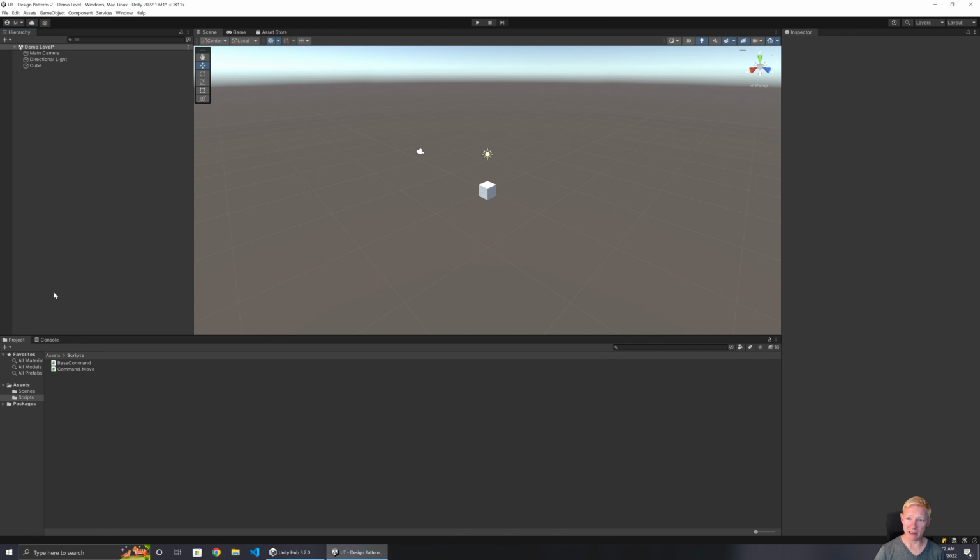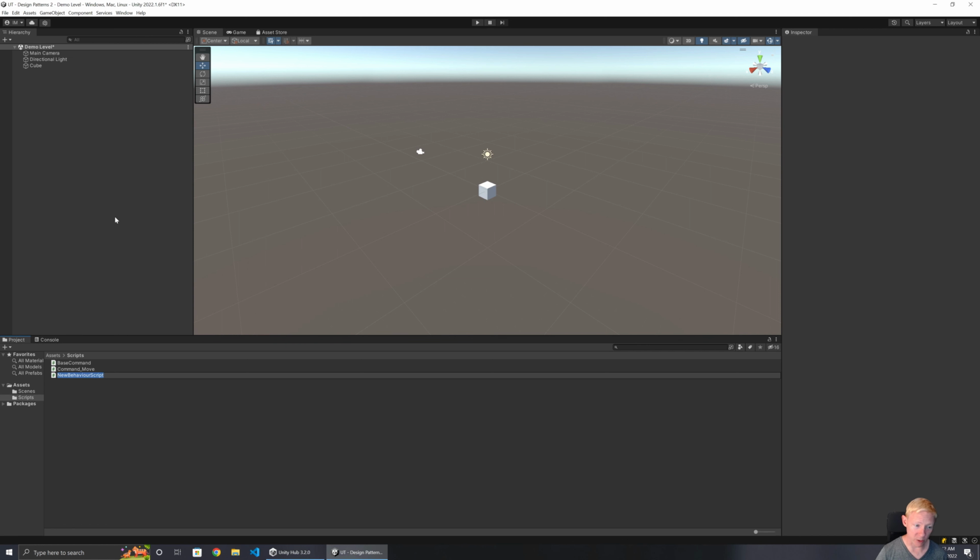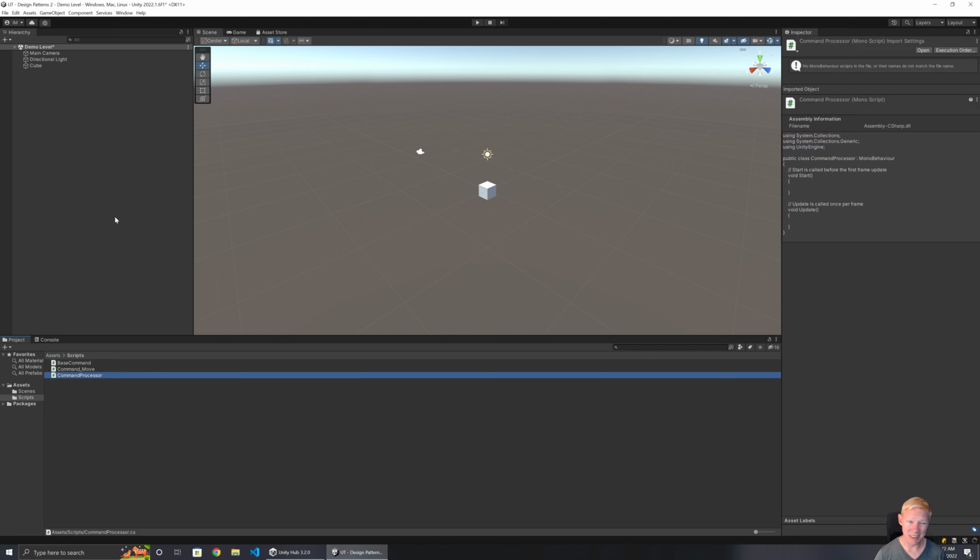So I want to be able to attach a bunch of commands to this that all follow in a very similar manner. Because commands and the actual command processor work so closely together, I'm actually going to have the command processor existing from the beginning.